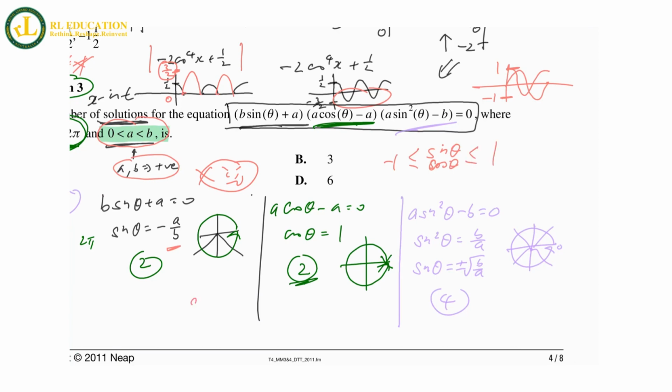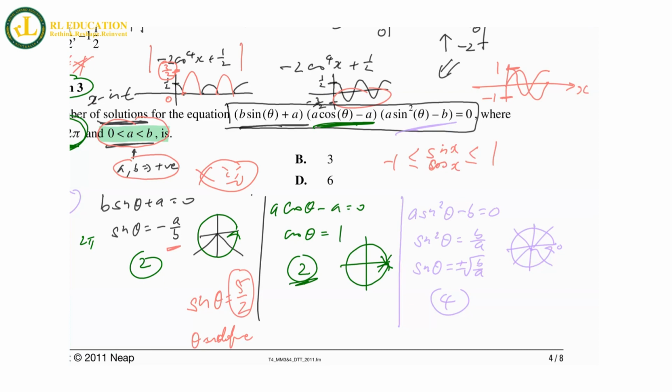What I'm trying to say is, let's say I give you sine theta equals 2 over 5. You are able to find the answer, but you have to use a calculator because it doesn't appear in the exact value table. But if I ask you cosine theta equals 5 over 2, the answer is undefined. Why? Because 5 over 2 is bigger than 1. No matter what x value I put in, your y value won't be bigger than 1 or less than -1. Do you know what I'm talking about?